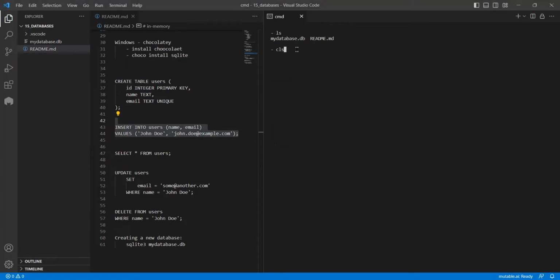Now again, if I say sqlite3 with the database, it will open. And if I say .tables, you can see the user table is already there. Means now persistence is there. That's the difference. Select star from users. Now did you see the record is there? So that is the main intention of going for these records.